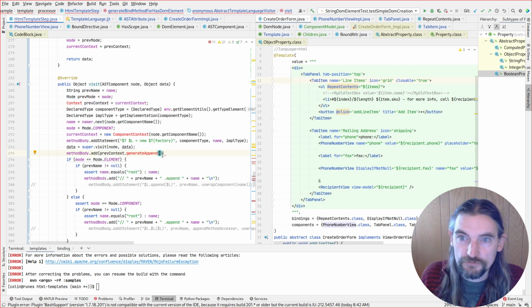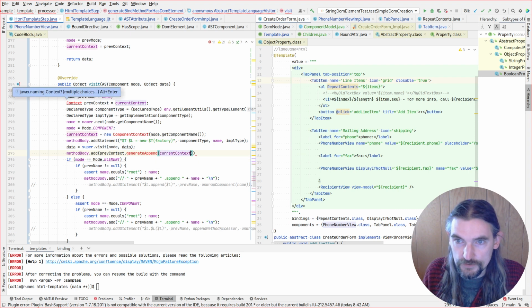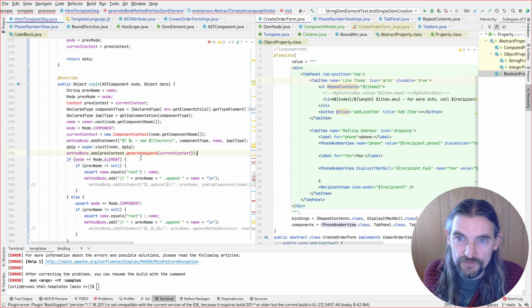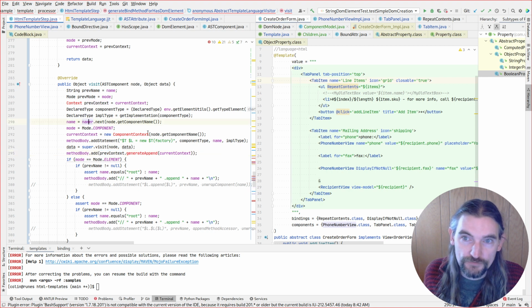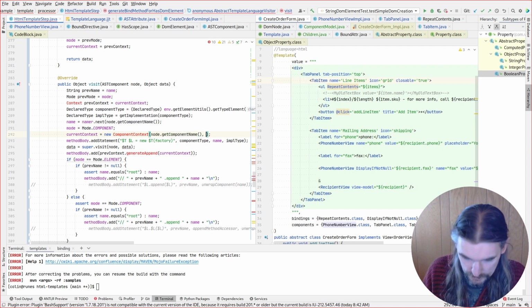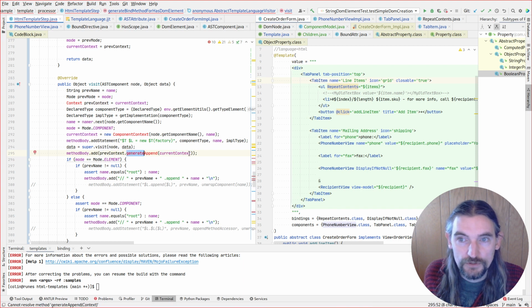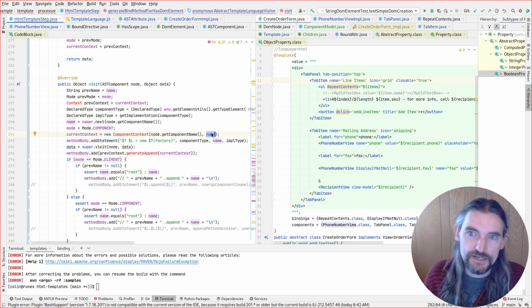Generate append of the current context. And that will give it, hopefully, enough information to say, what was the previous context's name? Because we ran the namer first, and we assigned the name. Oh, we didn't assign the name. We need to assign the name. There we go. And then the current context, once we're in here, we know the name. So we can say, root.append. And then this is a component, so it's going to be name.asElement. That's the idea anyway.